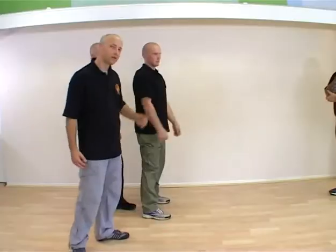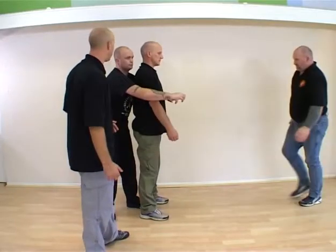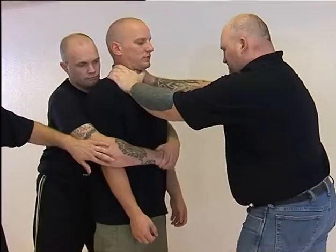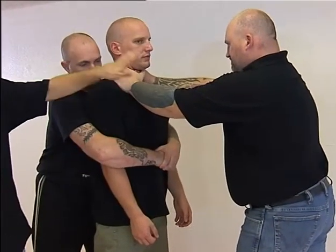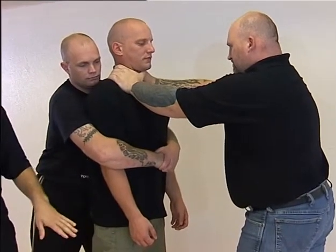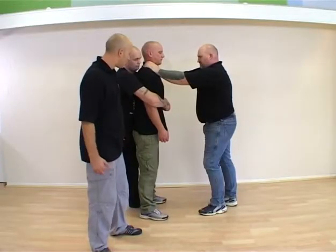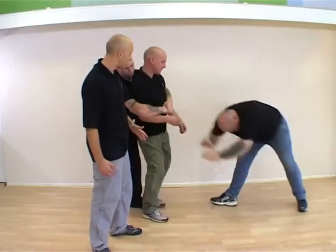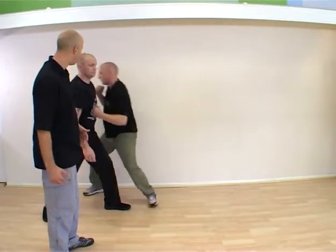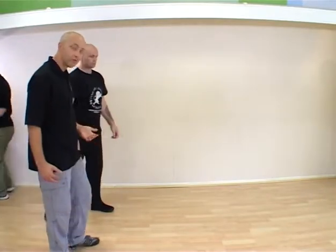Let's look at it in that 2-on-1 situation now, so the chokehold's on, and his arms are into that bear hug there. If we look at this now, he can't use his arms to get out of this chokehold, so he's going to use the thrust kick that we looked at earlier. So the thrust kick comes in, drives the attacker backwards, effects the release. The bear hug escape now, into that nerve point, arms come forward, hips come back, and he's out.